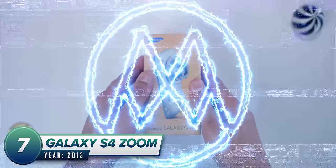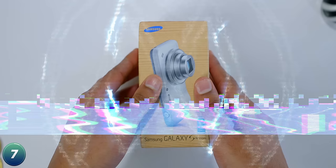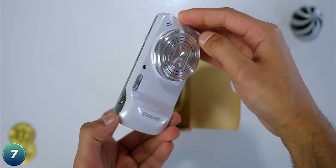Number seven is the Galaxy S4 Zoom. I got a bit lucky with this one — I logged onto eBay and it was sitting in front of me. This is a special phone, because while it might seem like just a standard 2013 device from the front, turn it over and you realize we've got a bit of an imposter on our hands. All of this stuff is just there so that this phone can have 10 times optical zoom. The modern day Galaxy S21 Ultra also has 10 times optical zoom — this one just doesn't look like it's been let loose in an all-you-can-eat buffet.